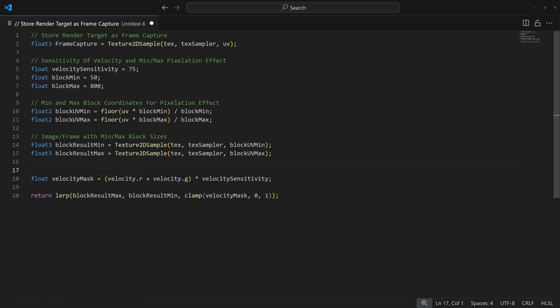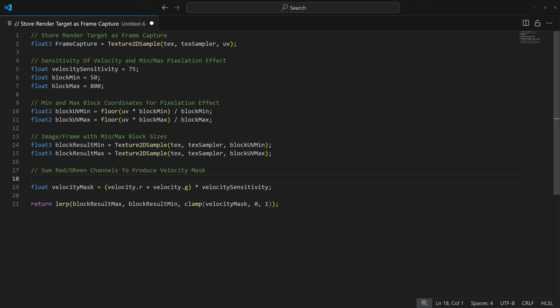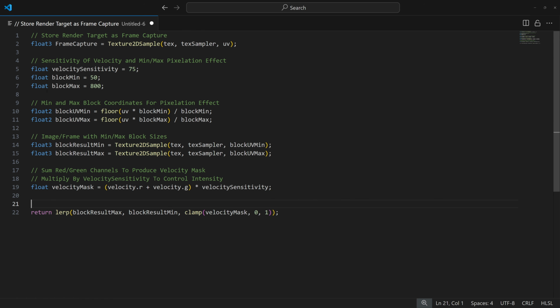And then down here, we have our sum of our red and green channels to produce velocity mask. So just creating the mask by adding the different movements both together. And then we multiply this by our velocity sensitivity to control the intensity. And then finally, we return our result.